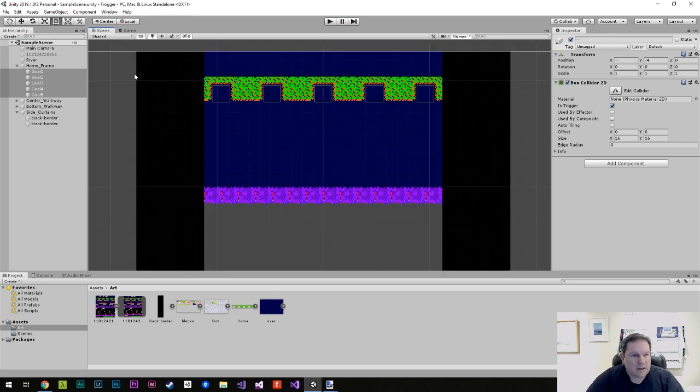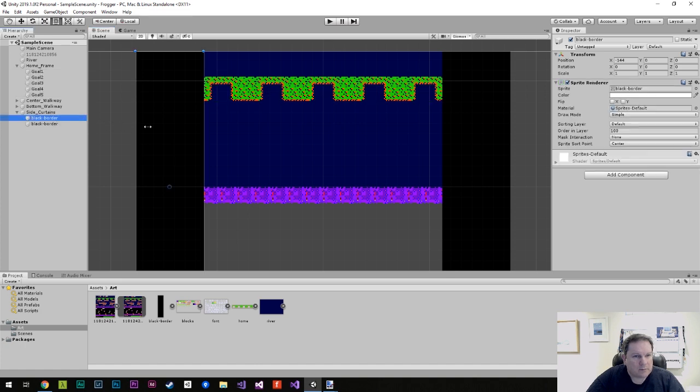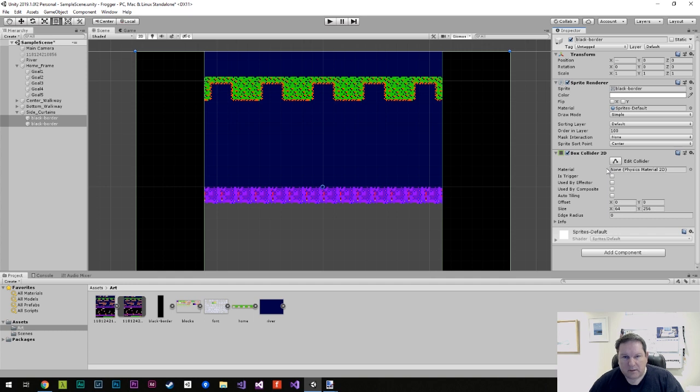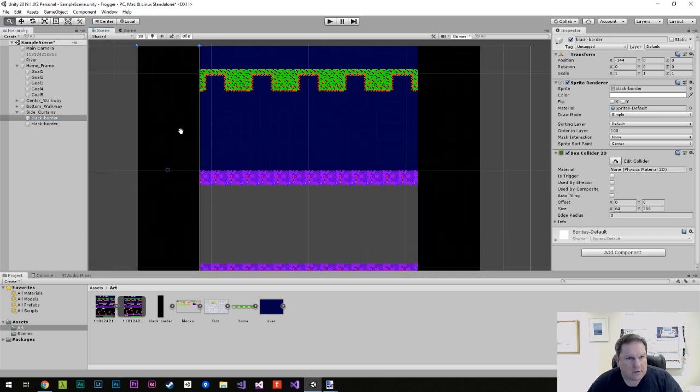And then obviously we need to have collision boxes on the borders as well. So we're going to do that. Add Box Collider 2D. Did I do that for the river? Box Collider 2D. I did. Okay. And then this one here, we're going to make the width slightly smaller, so that if the player goes outside this, they're not going to hit the edge of there. So that's 56, and then let's make that one 56 as well.